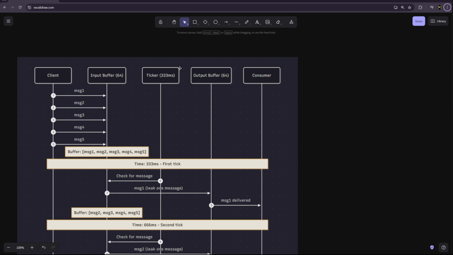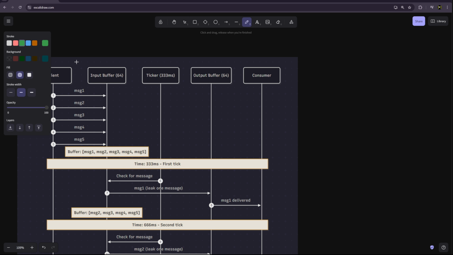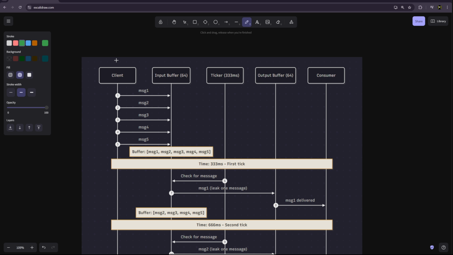And I have one more diagram to show you. This is more of a coding approach already. So let's assume once again we have our client and a consumer, a server here. Usually what we do is send messages directly to the consumer, to our server, but we will break this loop. We will place our throttler here. We will place some kind of input buffer, which is our bucket. We will have a ticker and an out buffer.